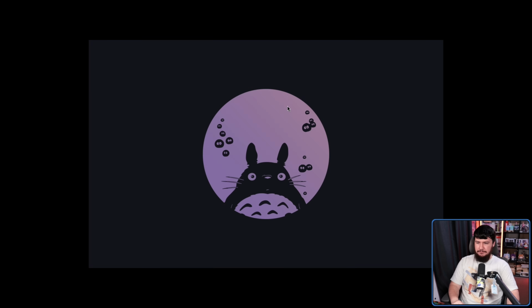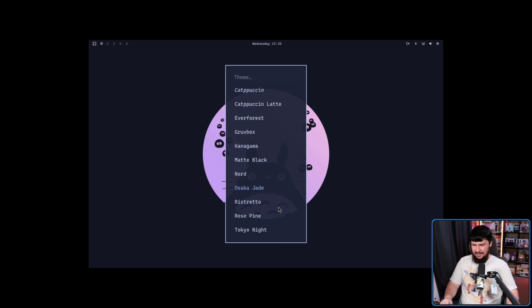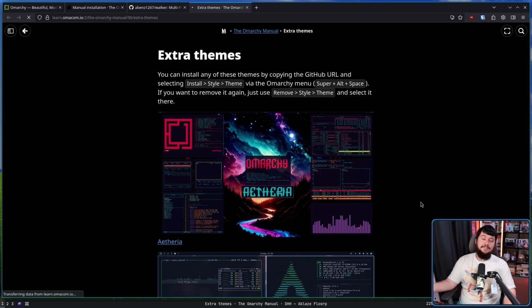Then you have some better options like Catppuccin. I do like Catppuccin. Not my favorite, but I do certainly like it, and a bunch of other options that you may choose to use, whatever you are into. Again, if you want to install something else, that's totally fine. You can make something yourself, you can build off of one of the themes that already exists, and do whatever you want. There are extra themes available that are not pre-installed.